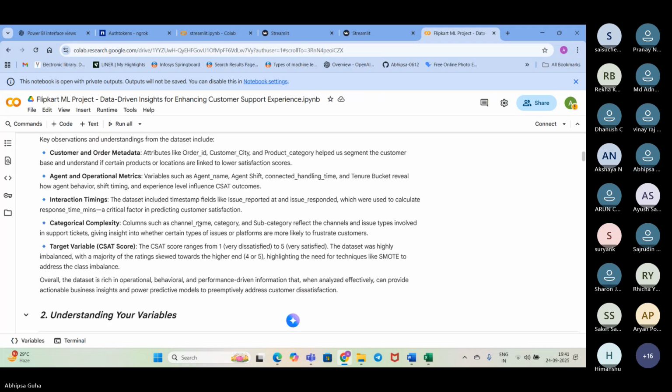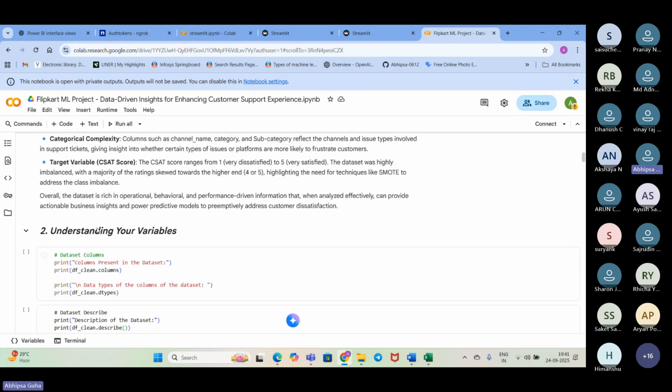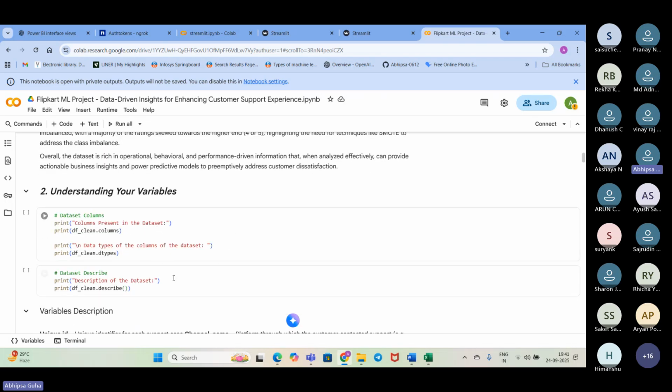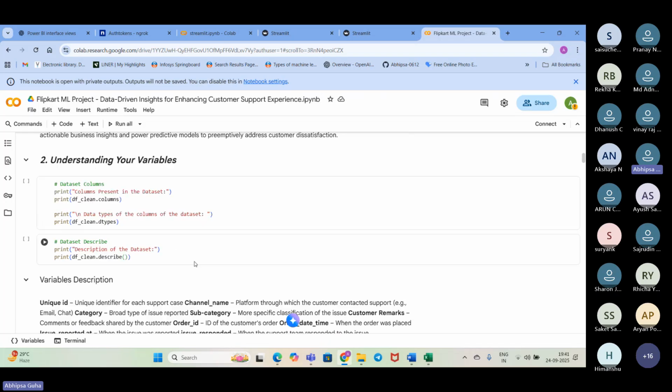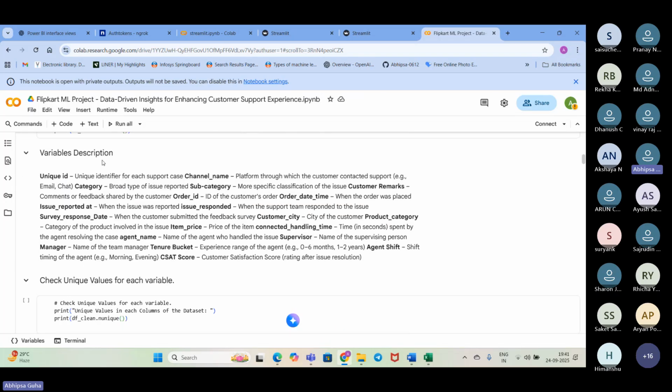Next, understanding your variables. I know most of you do it, but do it in separate cells, not in a single cell. Then the variable description should be there in your Colab file for sure: what the columns are, what features are inside your data, and what they signify. Even on Kaggle you get this variable description.